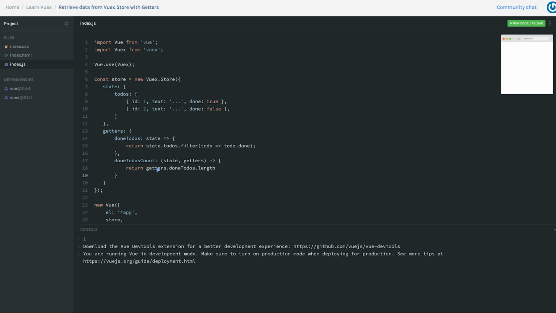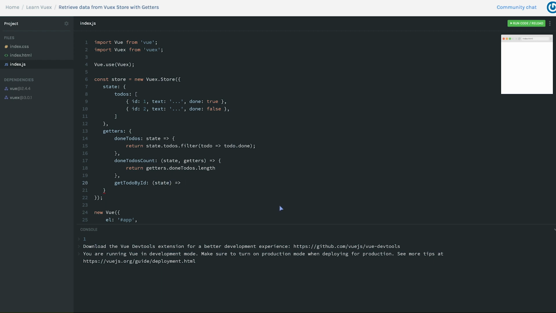The last getter type that we're going to talk about is what I like to call method style access getters. This allows us to pass arguments by returning a function. One use case for this is querying our store by ID. For example, I could search through our to-do items by their ID, and I'll show you how to do it in this example. So I name our getter getTodoById, and I pass in state like before.